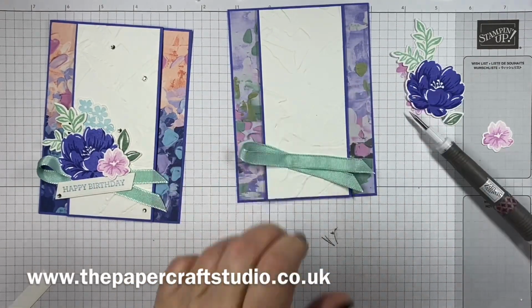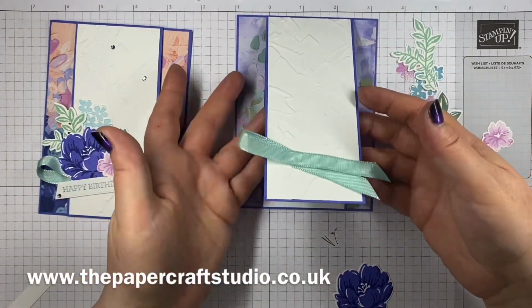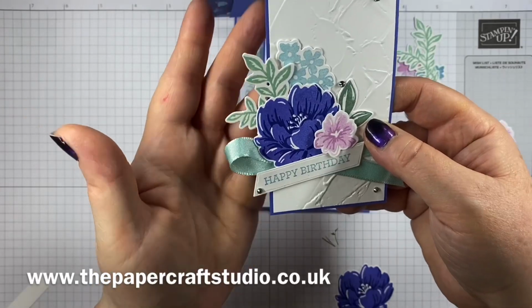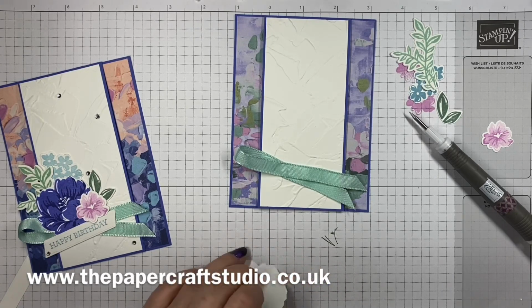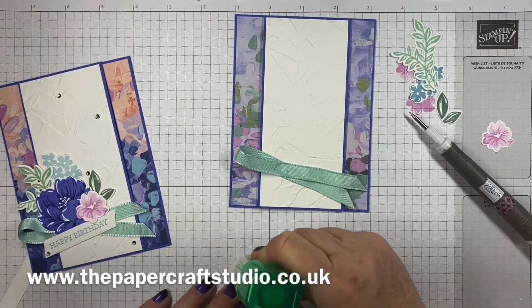There, okay. And then just bear in mind when you're sticking the flowers on, obviously you don't want to put glue past this point. You'll see some of mine are hanging over the edge. Just make sure you don't have glue on these bits. Probably sounds obvious, but you don't want to ruin your project when you've spent ages cutting out the flowers and things. So I didn't put glue on the whole flower.